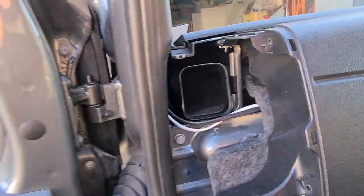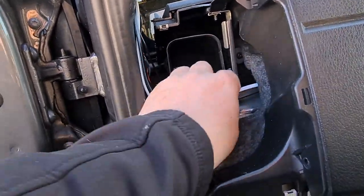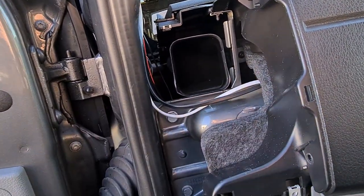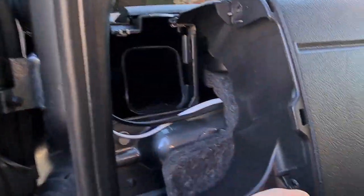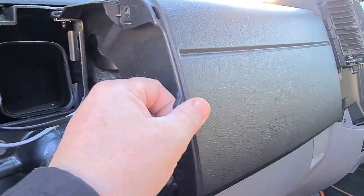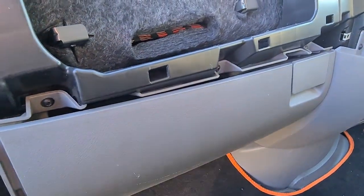And that exposes the work that we've been doing. So I need to tie these cables down, put a little support to go on there, and then that'll do me. So to remove this panel, screw there, screw there, pull it this way and off it comes. It locks in behind there. There's no need to do anything with your glove box. Unless you want underneath there, there's no need to remove that.